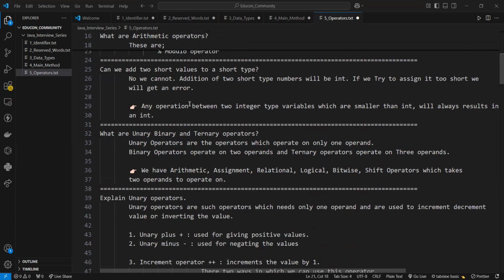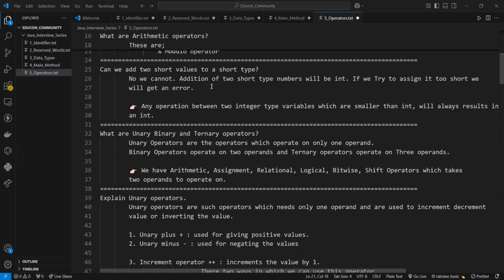So can we add two short values and assign to a short type? No, we cannot. Addition of two short type numbers will be int. I have told you for the short data type, the size is how much? 8-bit, and for int, it will be 16-bit.